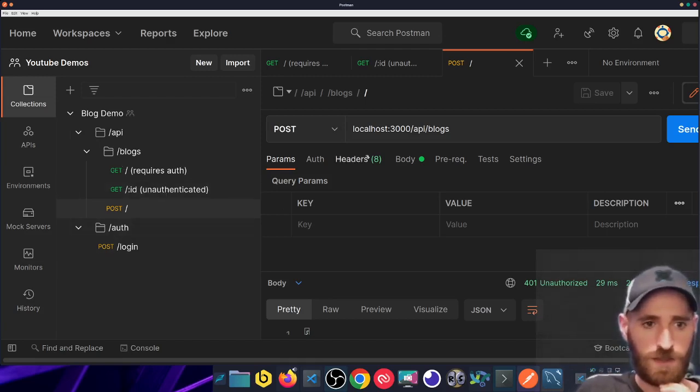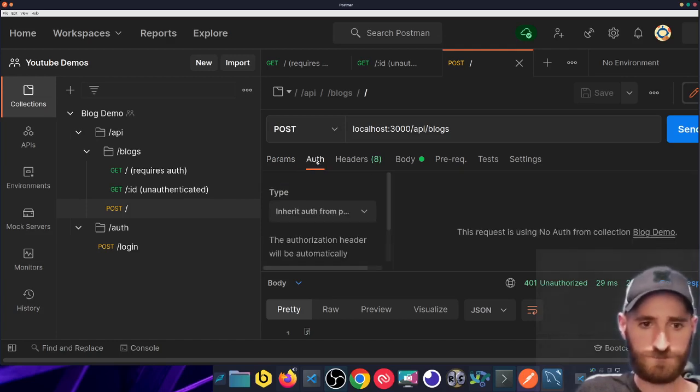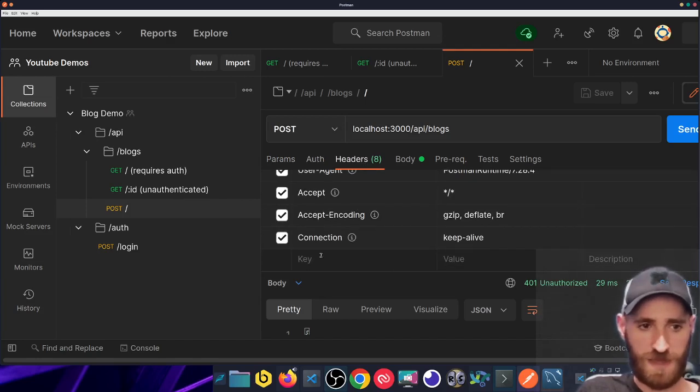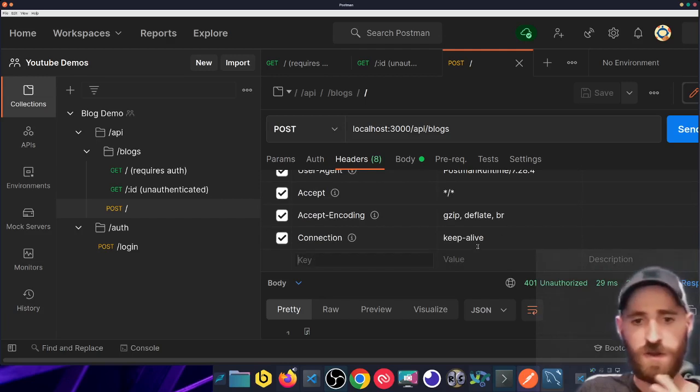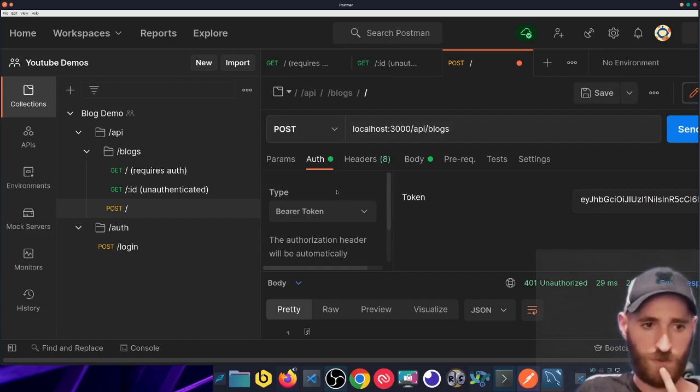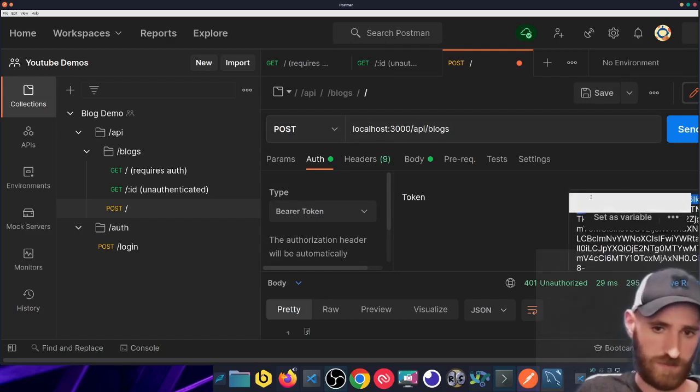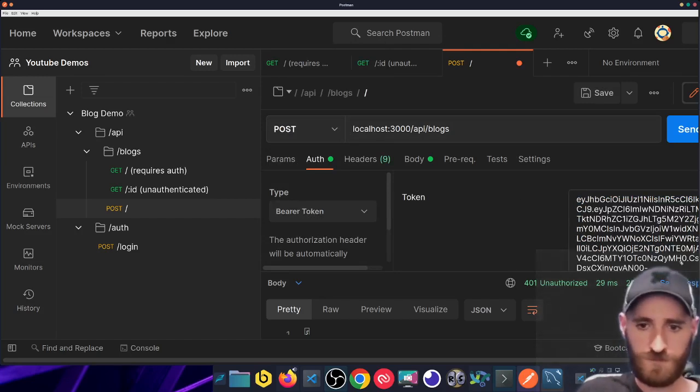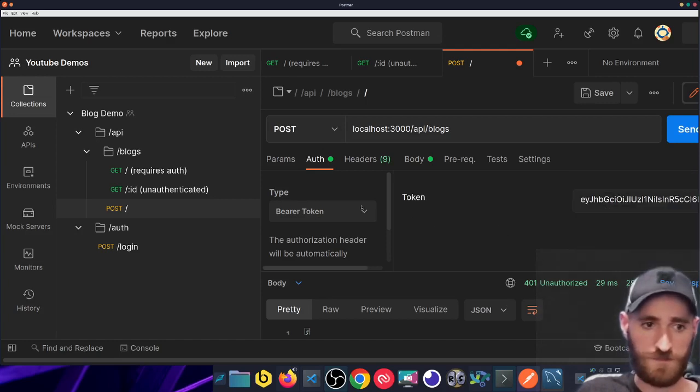So if I want to add authorization to this request, Postman has a really handy auth tab. And we could actually set up the headers manually. Like I could say key authorization value bearer and then paste the token, but that's literally what this does in an easier format. So I can come over here, paste that token I just got from my login, and now I can successfully make that request.